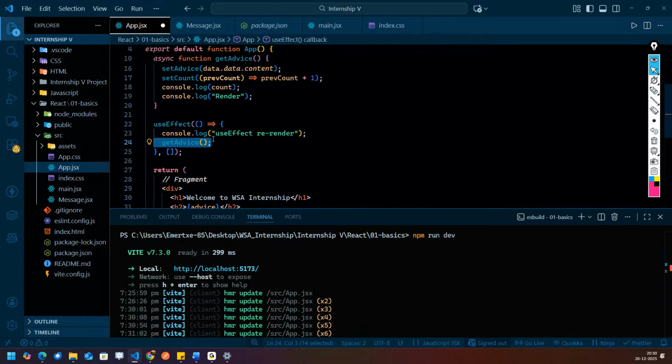Everything is connected to your re-renders. If you understand how re-rendering works, trust me guys, React is very easy for you.